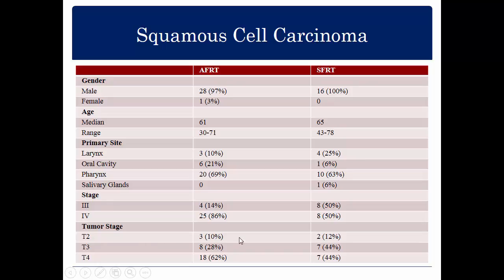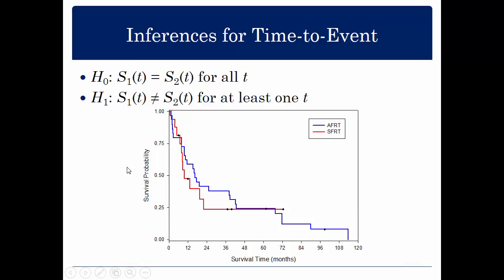They may be putting people who are younger and could withstand the accelerated, more intense therapy onto the accelerated group. Maybe they're putting people with later stage disease or more severe disease on this as well. So we have to be careful with our results whenever we talk about what differences we see. One way to do that could be to stratify or to use a regression model to try to adjust out those confounding variables.